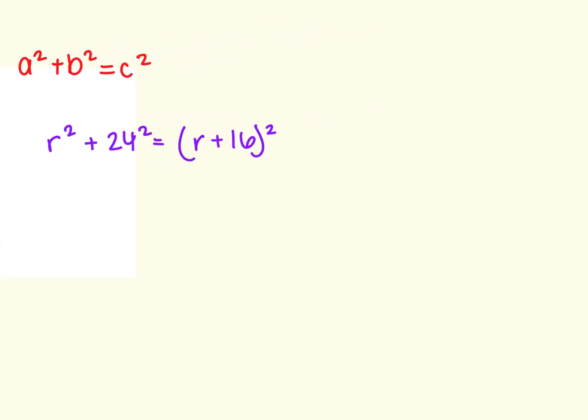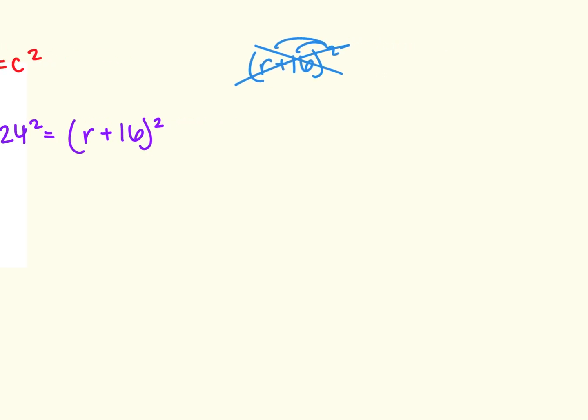Now I have to solve for that r plus 16 squared. Keep in mind, just writing it for reference, r plus 16 squared. You cannot distribute it. Please do not do that. You're going to get the wrong answer. You have to FOIL it. So I'm going to have r plus 16 times r plus 16, and then solving it.